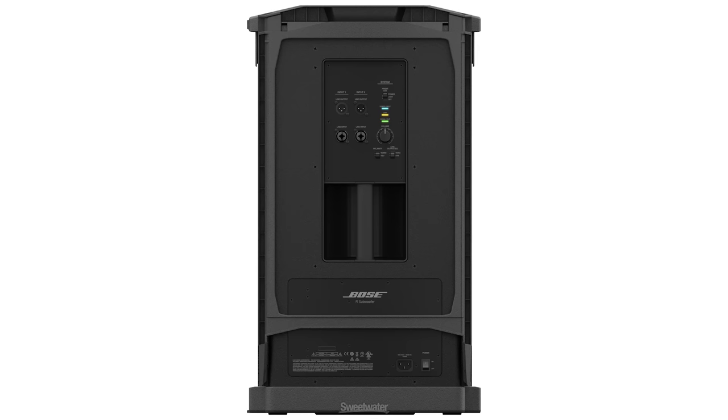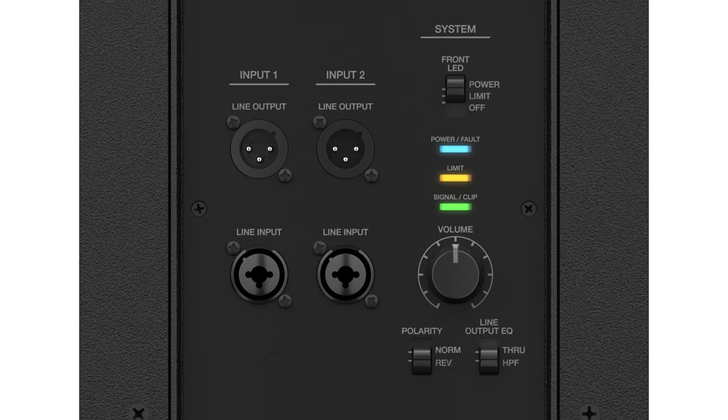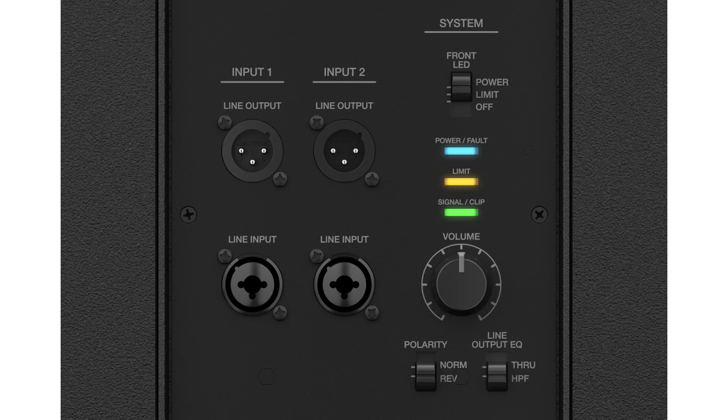On the back of the subwoofer, we have 2 XLR inputs for line level signals and 2 XLR throughs which would feed up to the 812 module when it's connected. We have a level control and a switch for determining whether we're running full range with the sub, which takes it up to about 250 hertz, or if we're running a high-pass filter system, we're running it up and sending the highs into the top speaker module.